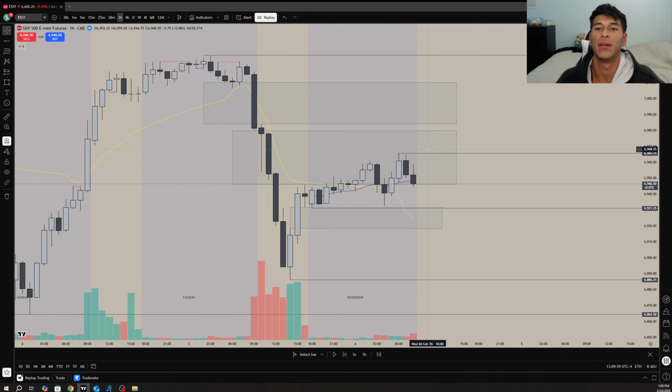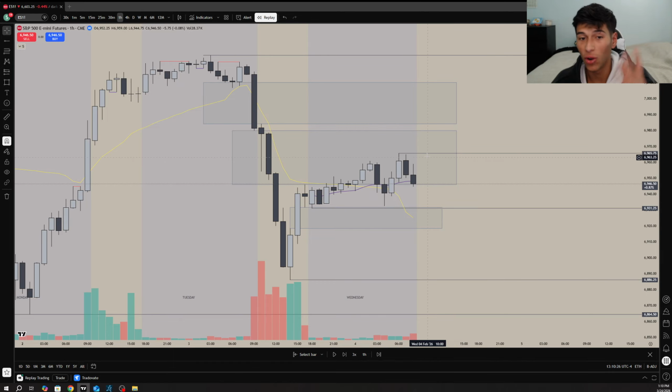Now you guys may be asking, Kevin, how is price not going to inverse this fair value gap if it touches the other fair value gap? Well, there's a difference between price disrespecting a fair value gap and price inversing a fair value gap. Completely different things. If price inverses a fair value gap, that means a candle closes above this fair value gap, which is completely inversing it. But if only the wick breaks above, that's disrespecting a fair value gap. Two completely different things.